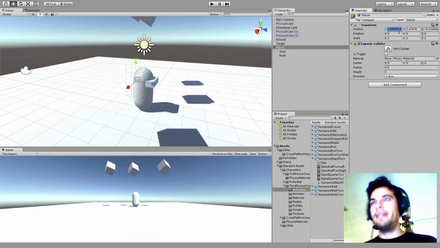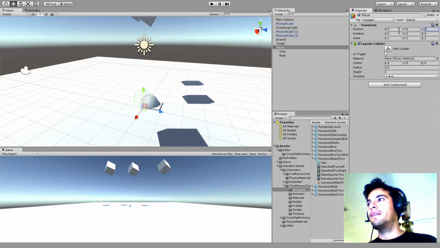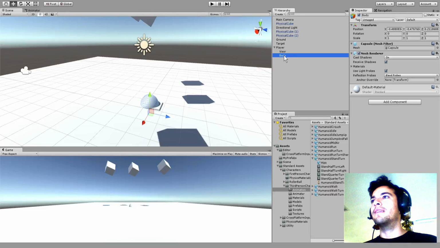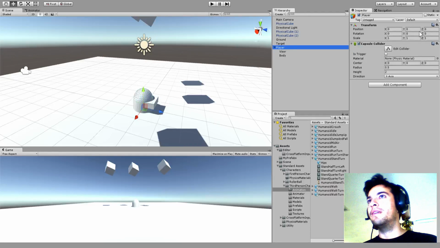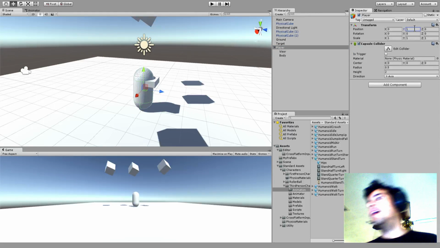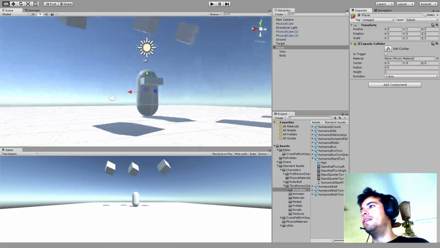Except player is not at 0, 0, 0. Alright, so let's just keep everything at 0, 0, 0 until I'm ready for you not to be at 0, 0, 0. Yep, you too, visor. I'll keep your scale though. So I'm going to move you up a little bit on the Z axis, and move the whole player up to 1. Yes, it's looking better.